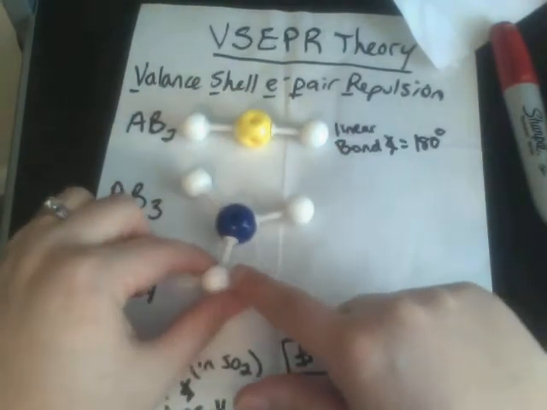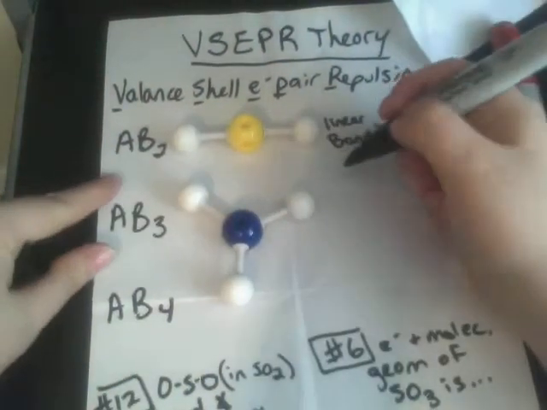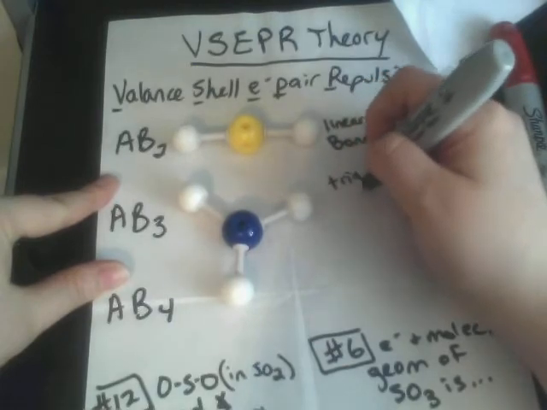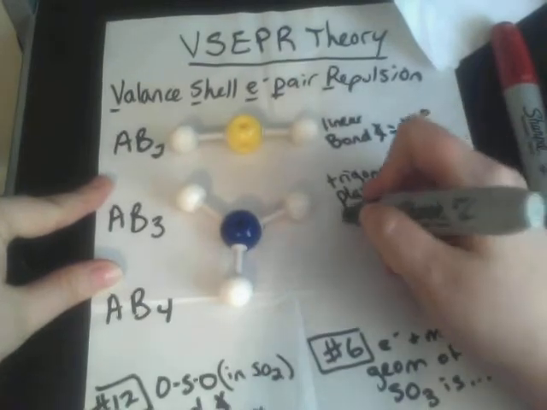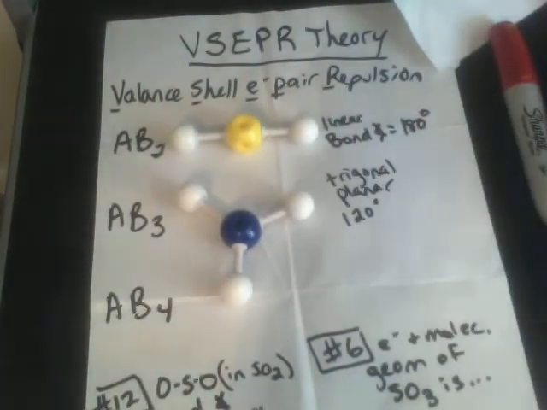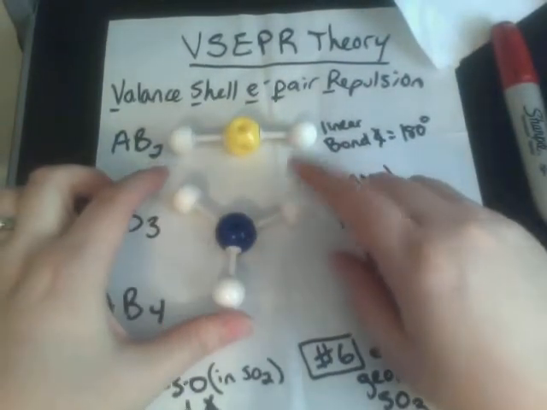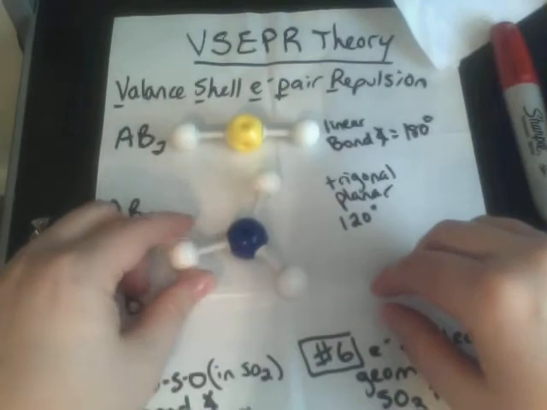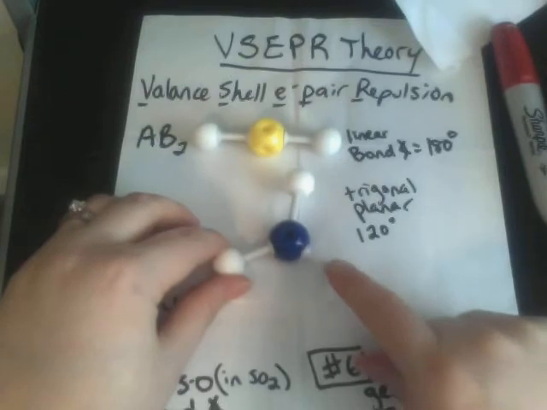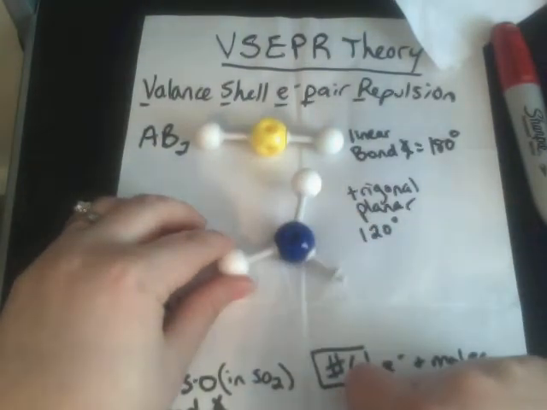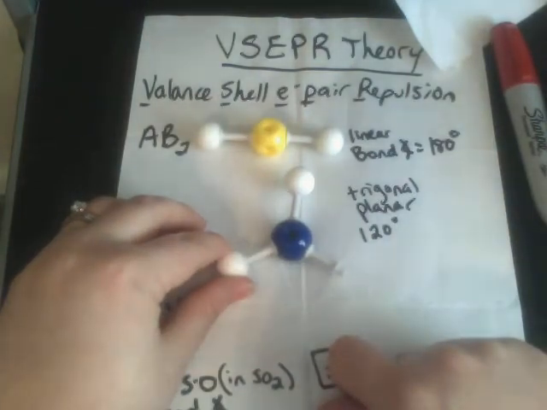And then what are the angles here? 120. So it seems that this is called Trigonal Planar, and we have 120 degrees. Now, here is where we get a little bit tricky. Now, let's pretend that we have a structure that maybe has a lone pair and two bonds, right? A lone pair and two bonds. So we're going to come across structures like that sometimes.